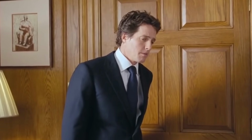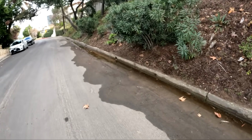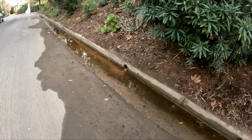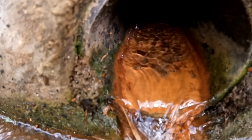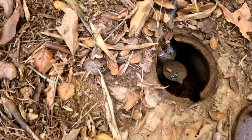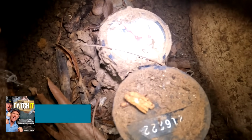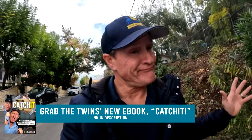That is so inconvenient. So when I arrived, I noticed in the front of her house on the street, we got a lot of water here. And look at how much water is flowing. Donna said that just started about 48 hours ago. If you come to the meter, it's not spinning. And the DWP came out and said, Donna, you have no water leak on your property. That's odd. We believe the leak could potentially be coming from your upper neighbors.